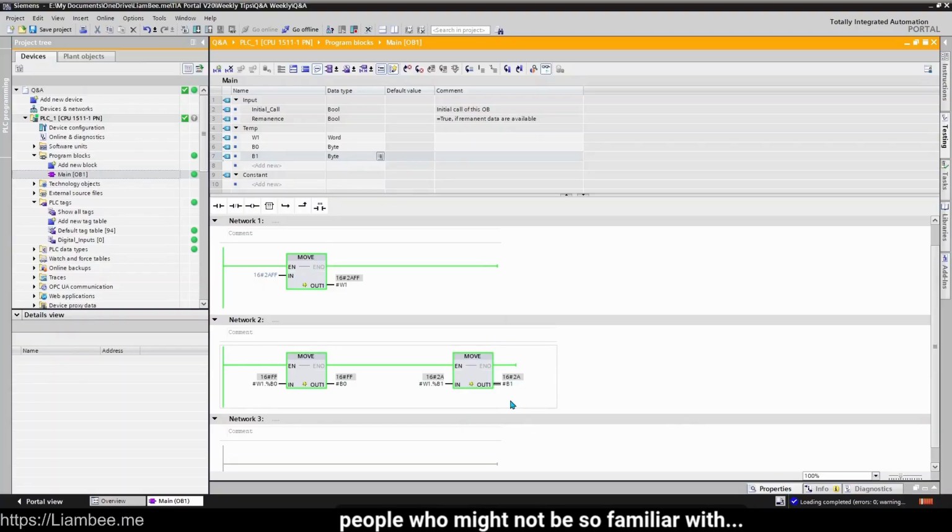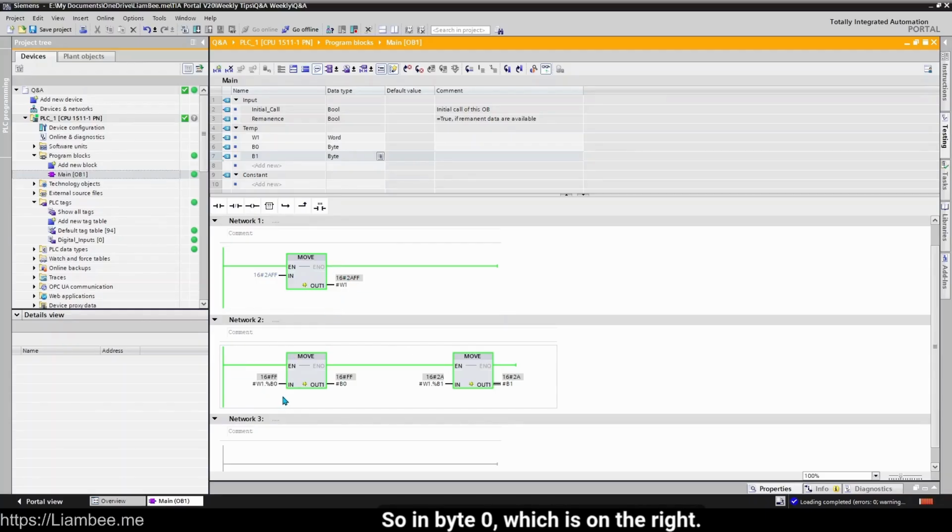Now, people who might not be so familiar with memory structure when it comes to how words are made up of bytes might wonder why 2A isn't in here. And that's because we're reading from left to right. So 2A, FF, the FF is stored on the rightmost part of the word.